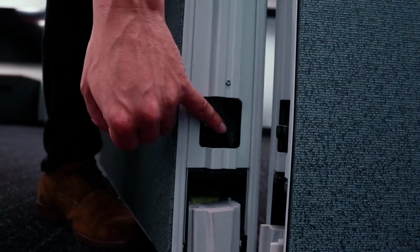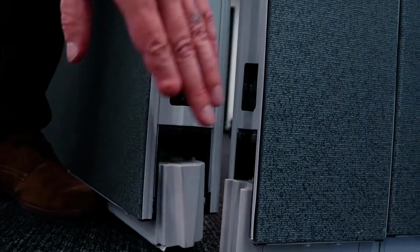Now that these two legs are cranked down, you're going to crank down the door. Once this is set the first time, you won't have to go back and reset it. There's actually a plunger on the bottom of the door. So once the door shuts, it's going to drop the bottom seal closer to the ground.